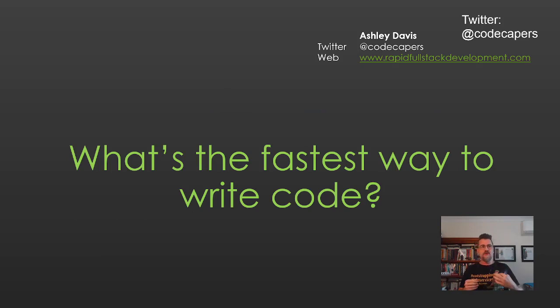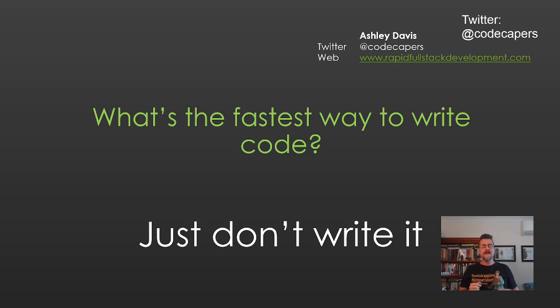Now let's circle back to this question that I asked earlier. What's the fastest way to write code? It's simple. Just don't write the code. I know this sounds crazy, but if we could use a crystal ball and figure out which of our code is destined for the trash heap, we could simply not write that code in the first place and save ourselves a lot of time. The fastest code we can write is the code that we preemptively eliminate because we realize early that we don't even need it.